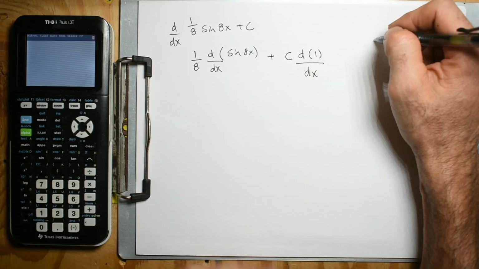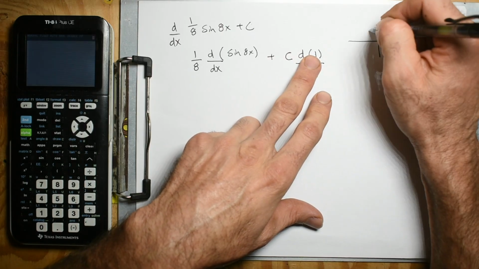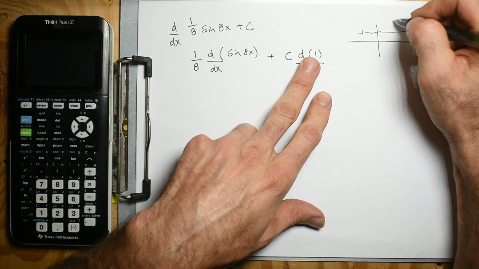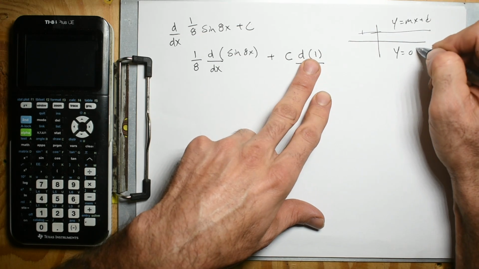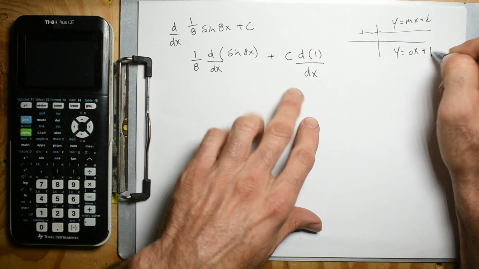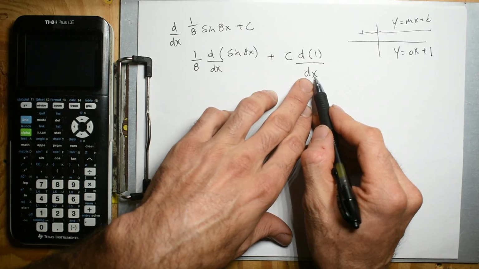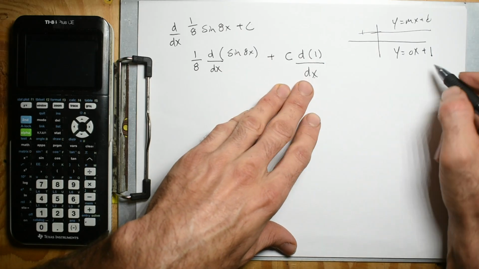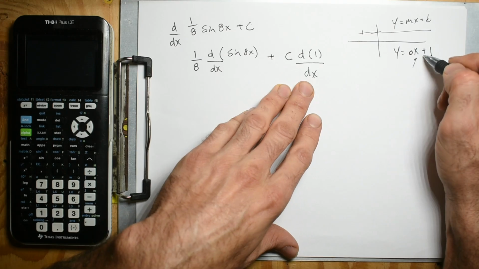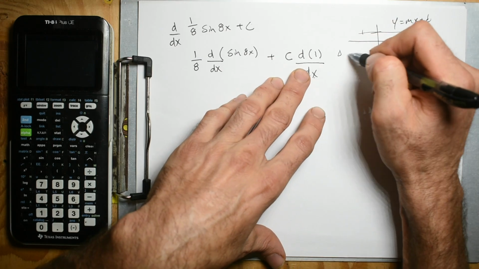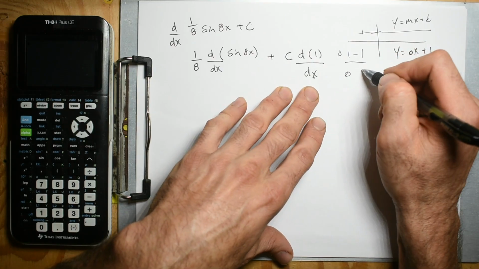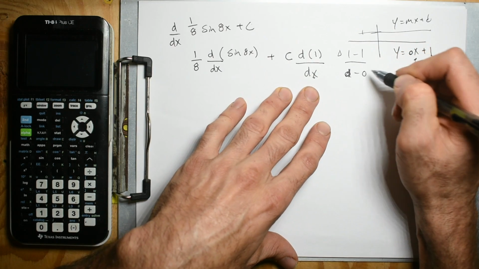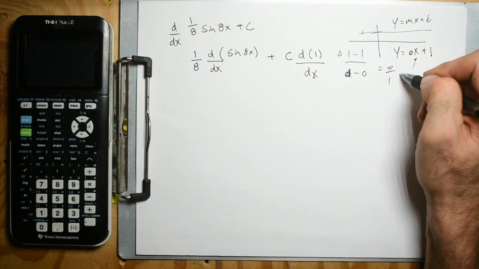about how you can. This is still a function. There you go. This is 1. This is the function y equals mx plus b. Your slope is 0. This is y equals 0x plus 1. So if you're just like, well, I'm changing x, but there's nothing to change. Well, yeah, there is, but it's just always 0. And so your change is going to be the same value, 1 minus 1. And let's say you changed x from 0 to 1. That's 1 minus 0. So you're going to get 0 over 1. You're going to get 0.